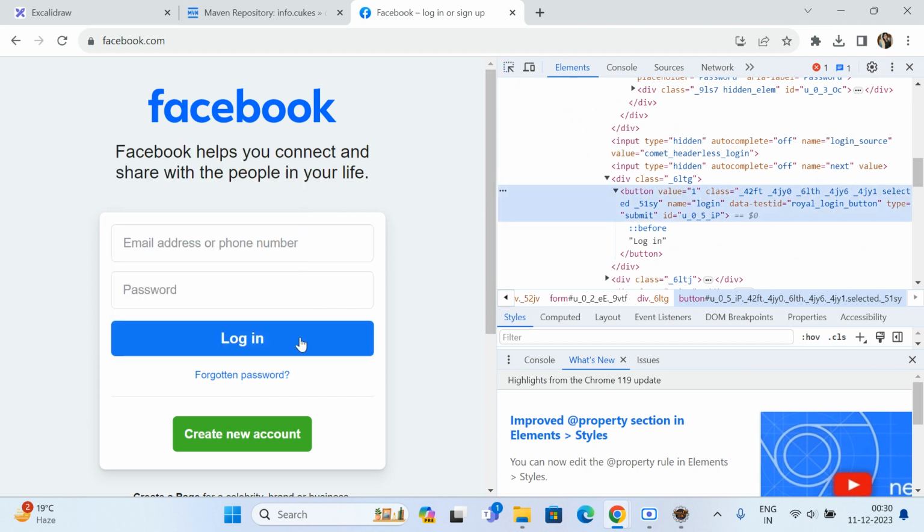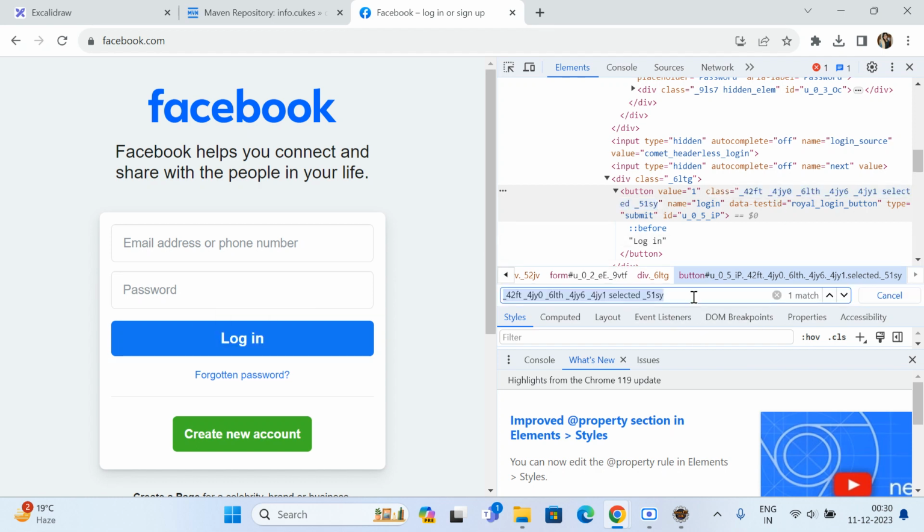Whatever is in the blue color, we have to select this one. As it is highlighting this, let me copy this and press control F. It is showing one match only.